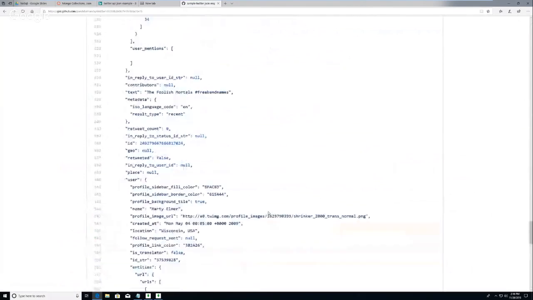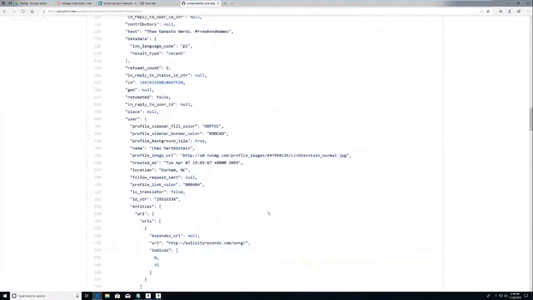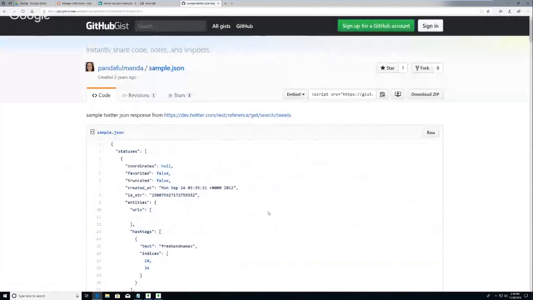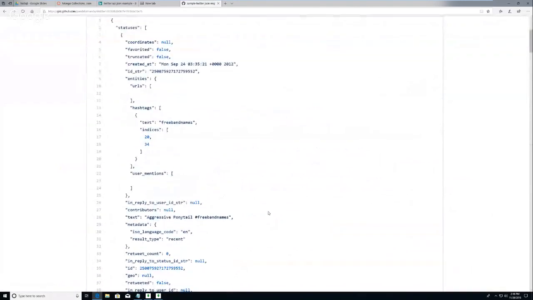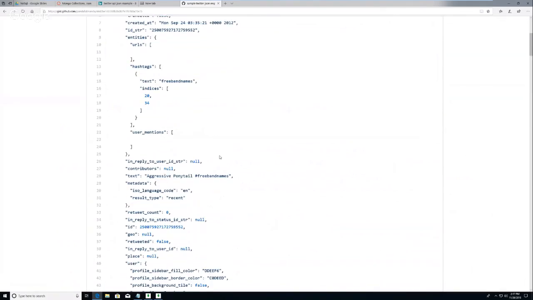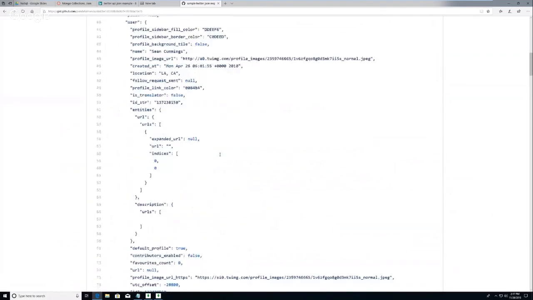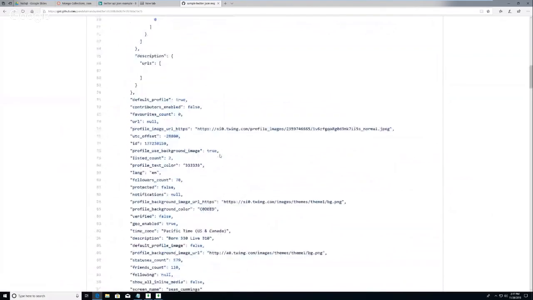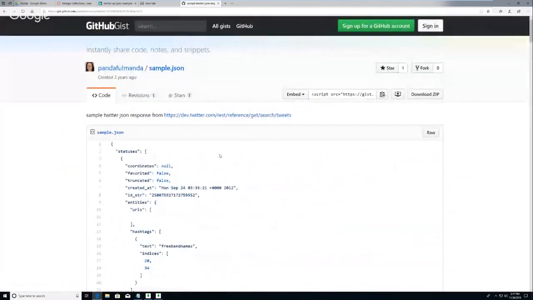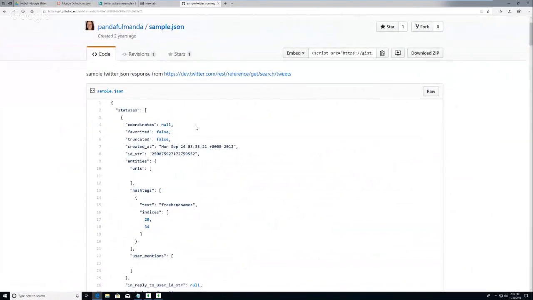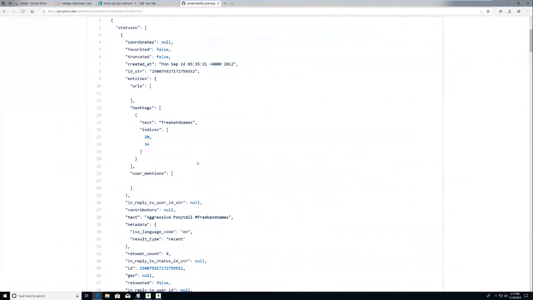Is that a tweet? That is a tweet, yes, with all the fields that are available. So status, favorited, truncated, created at, ID string, entities, URLs, hashtags. These are all things that can be in there. But say if that had like 1,000 people favorited it, that would have the list of all 1,000 people. So I don't know if I have a list of all the 1,000 or just say 1,000. Maybe that's just the number.